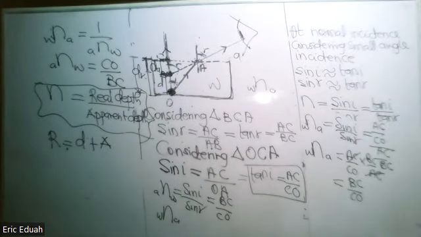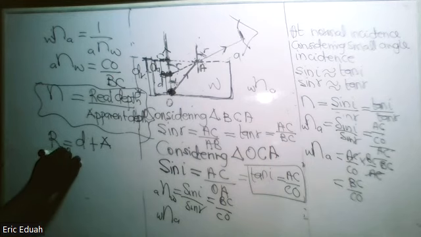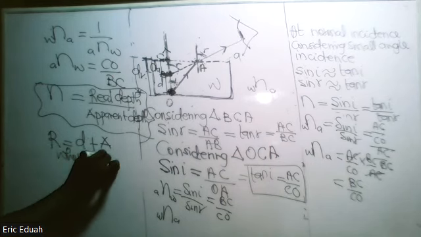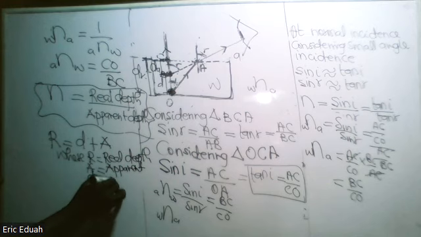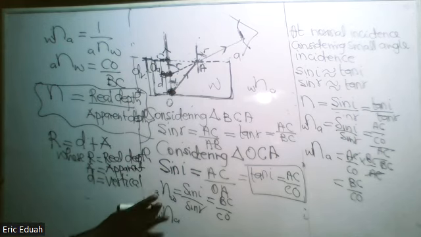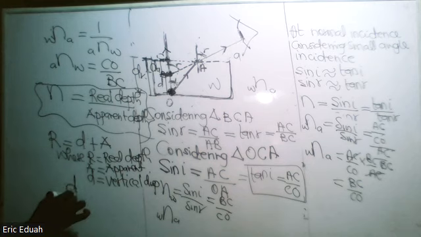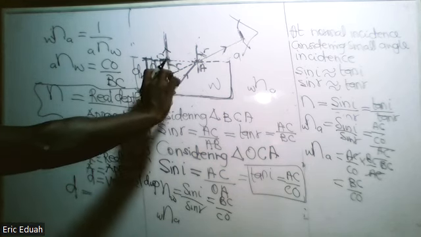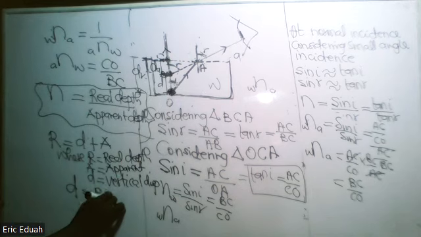So please, you have to define it. Where R is equal to the real depth, then A is equal to the apparent depth, and D is equal to the vertical displacement, or sometimes called the normal displacement. So when you make D the subject from the relation, it means that the vertical displacement D is equal to R minus A. Please, are you okay? Yes, please.